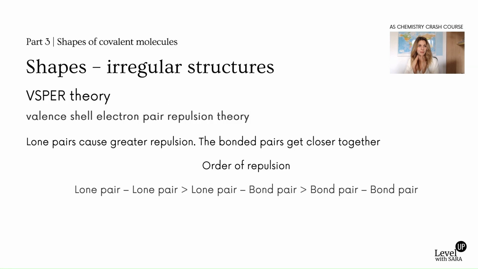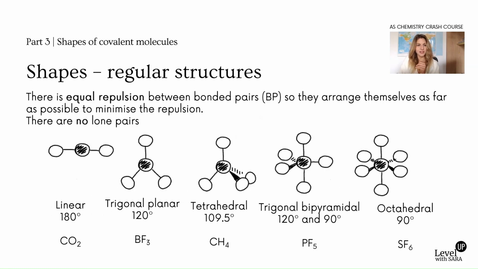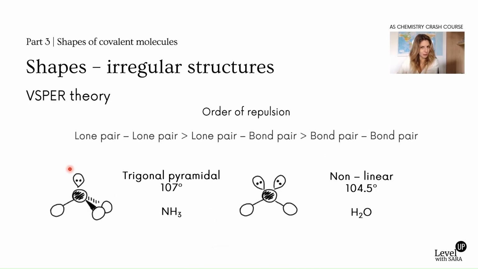So when there are lone pairs, the bond pairs will get closer together by a specific value. Let's look at the examples. The important thing to remember is the change in angle. Anyway, those are the most common ones. Notice how both of these are similar to the tetrahedral because they have 4 things around: lone pair and 3 bonded pairs. And the angle of the tetrahedral was 109.5. Let me highlight it here. So it was 109.5, but notice the 107 for one lone pair, 104.5 for the 2 lone pairs.